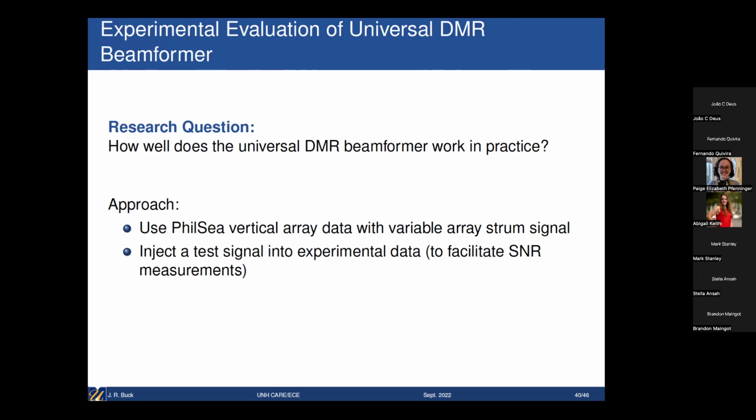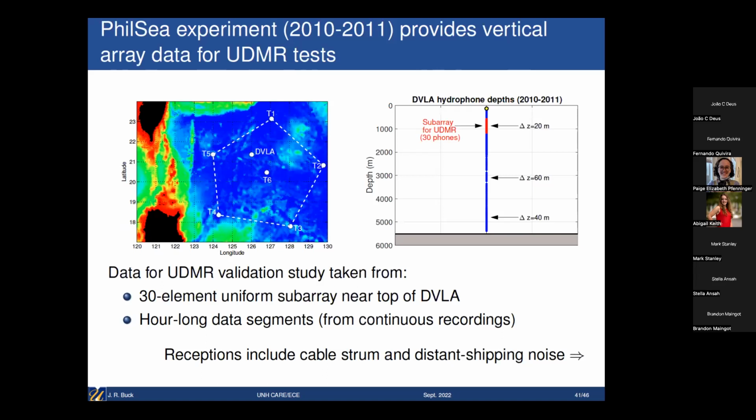And so what we did is we put a test signal into the experimental data. In MATLAB, we added a synthetic quiet signal to make sure we could pull it out of the real world noise, and so that we knew what the signal amplitude was, we could estimate SNR improvement from it. Because this is a data set of opportunity, there wasn't what we needed for a soft signal. But just for people who are familiar, this is the Philippine Sea off Taiwan.